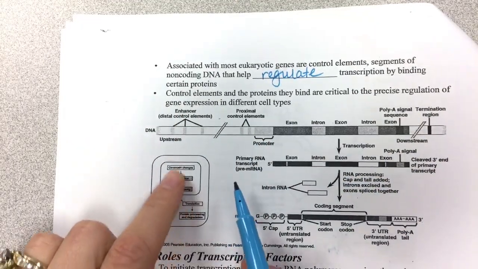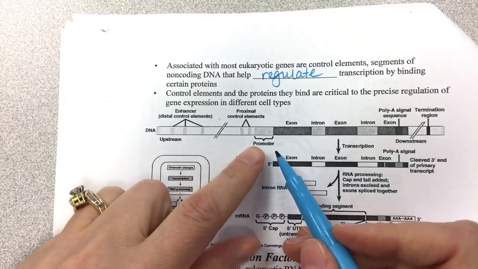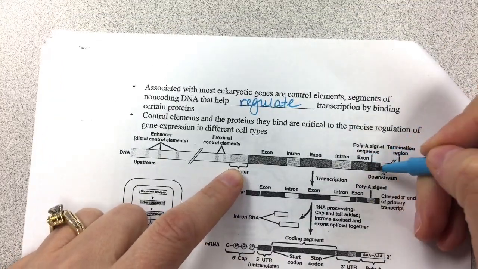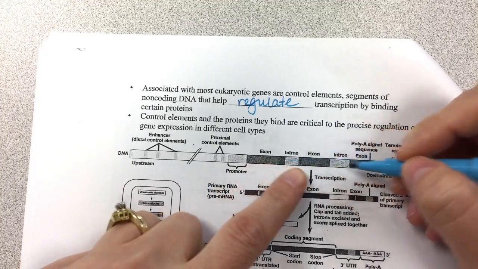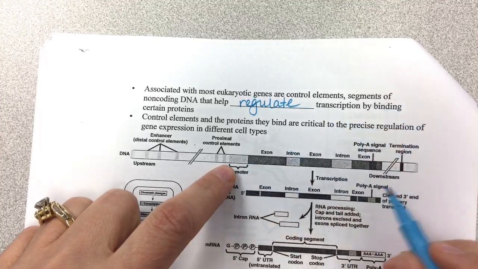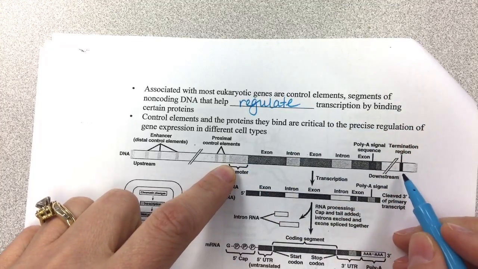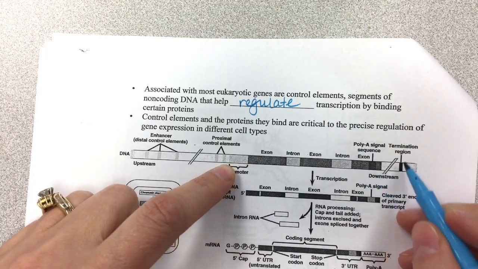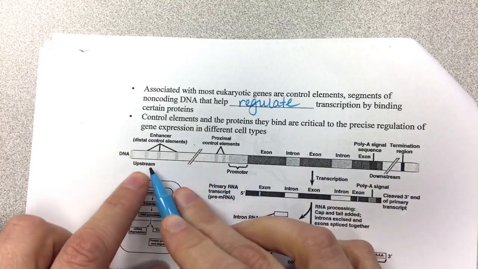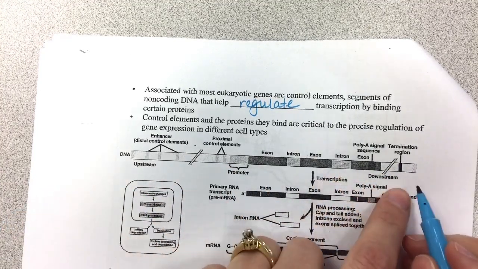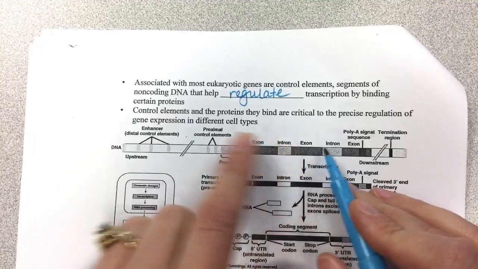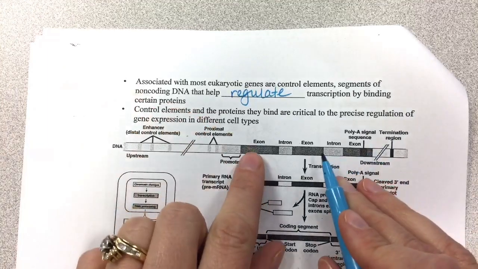So if we look at the gene, here is our gene. All right, and here are the introns and exons, so this is the non-coding region and so on. This is the promoter region, here's the termination, and here's the poly A sequence at the end. So this is considered upstream from the gene, this is considered downstream, and this is the gene right here. So let's just look at that first before we look at anything else, what we know.